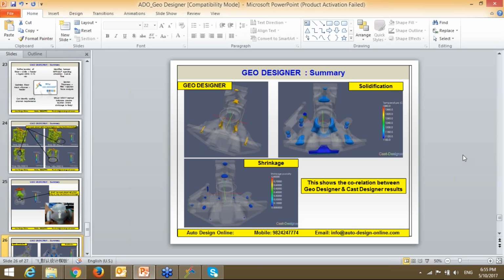For that, you will again require simulation software, not a DFM tool, because we are analyzing the geometry of the casting part. We are analyzing what the solidification pattern will be if we do the simulation or take the actual foundry trial. So it will not take into consideration the core or the gas entrapment, because it does not consider the chemical composition, the pouring temperature, the alloying, or the liquid storage temperature, and so on. That's why it will not be able to give you this. Those questions can be answered by the simulation software, not by the DFM tool.